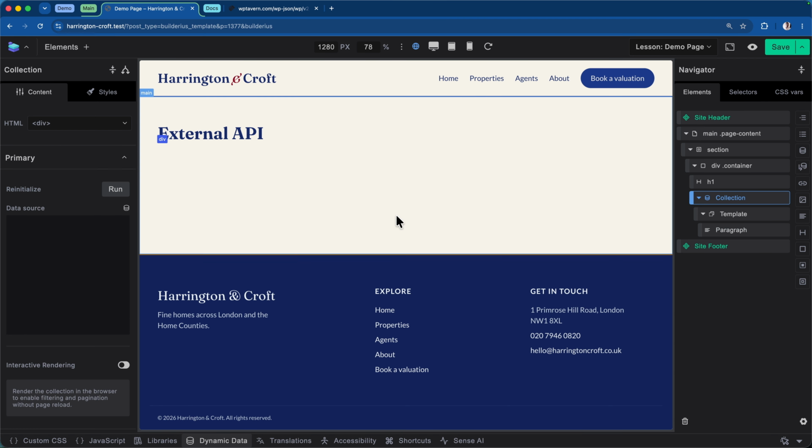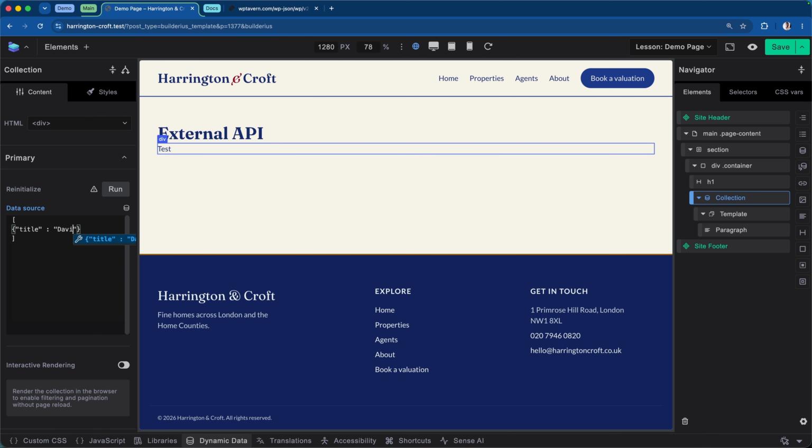Right now you see nothing. But the moment you go into this data source and add in a static JSON, so I can start by opening the array with square brackets, and I'll add my items. So I'll add maybe objects with key value pairs. So open and close curly brackets, and I'll say maybe something like title colon is David. Then I'll do a comma after the curly brackets, open a new set of curly brackets. Title colon is Joshua.